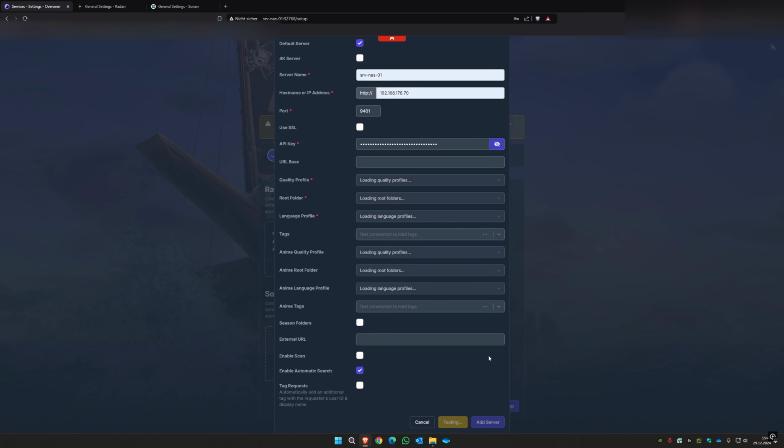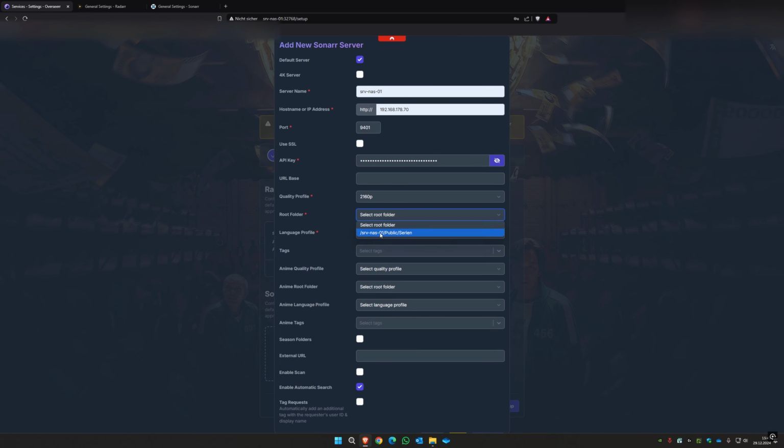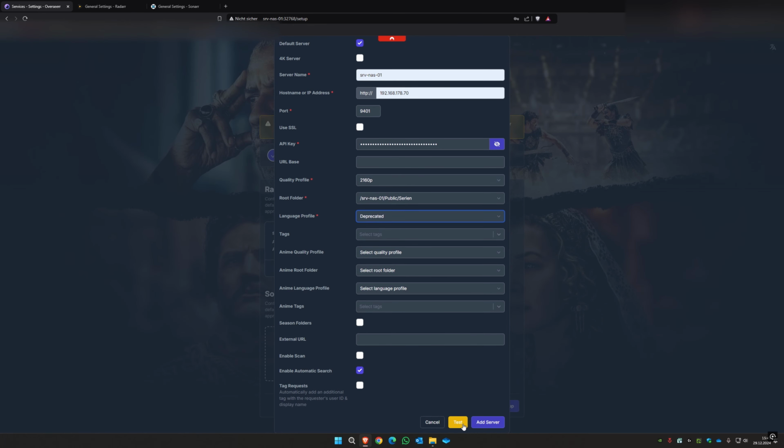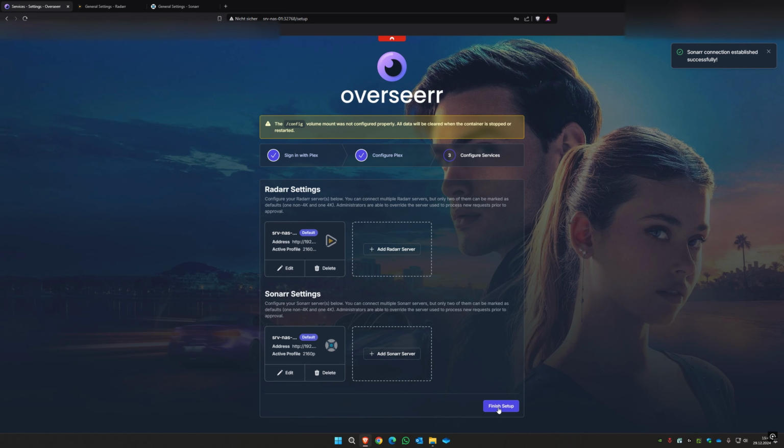Also test the connection, select your quality profile, select your root folder and language folder. You have to select deprecated. You can again test the connection, add server, and then you can finish setup.